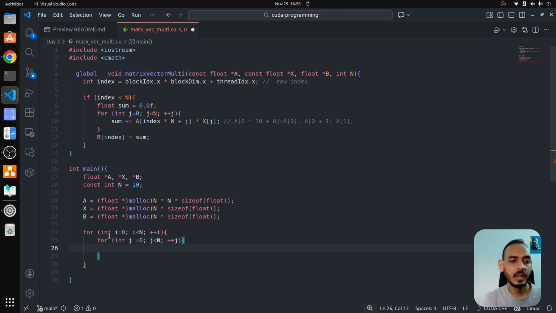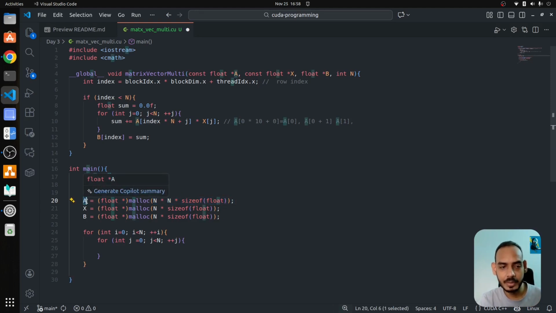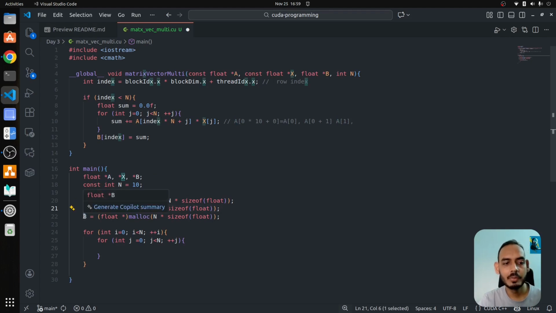Now the first thing is we want to access each of the elements inside this. We want to add some values into the specific A matrix, and then add value into x, and then initialize b with 0.